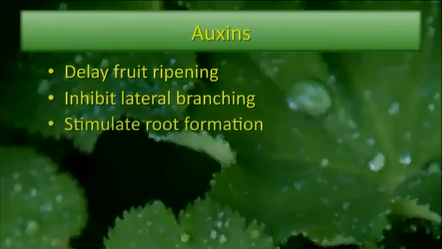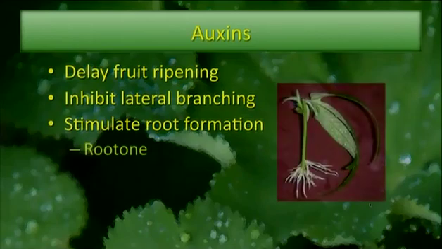It can stimulate root formation. There's a rooting hormone called Root Tone. There are different formulations of rooting hormones made from auxins. They can come in powder or paste or liquid form. So you can get a stem, dunk it in some kind of rooting hormone, and that encourages and accelerates the growth of adventitious roots. Remember what adventitious roots are? Adventitious roots are roots that grow where you don't expect them to grow, right?